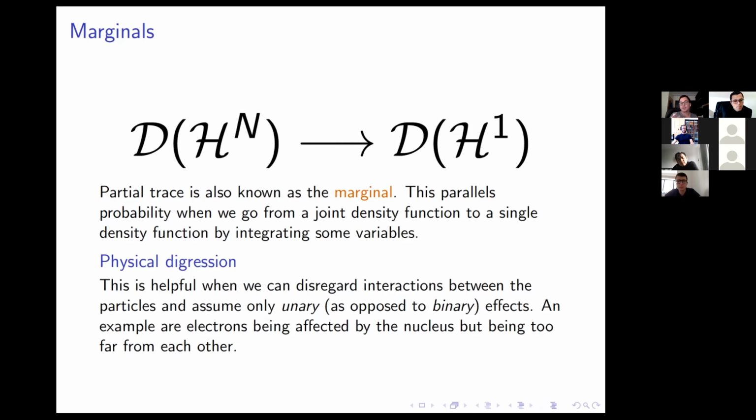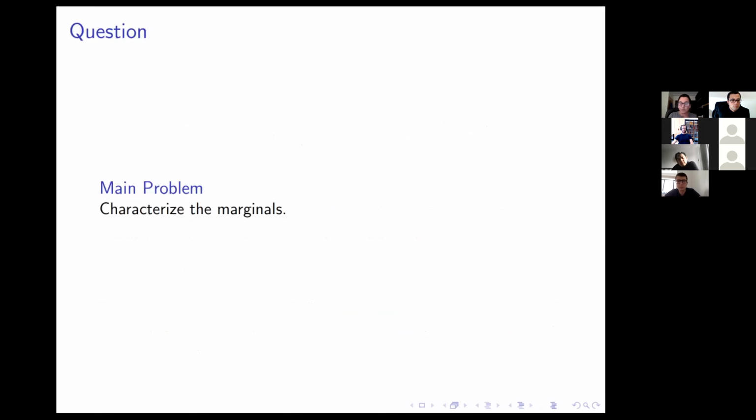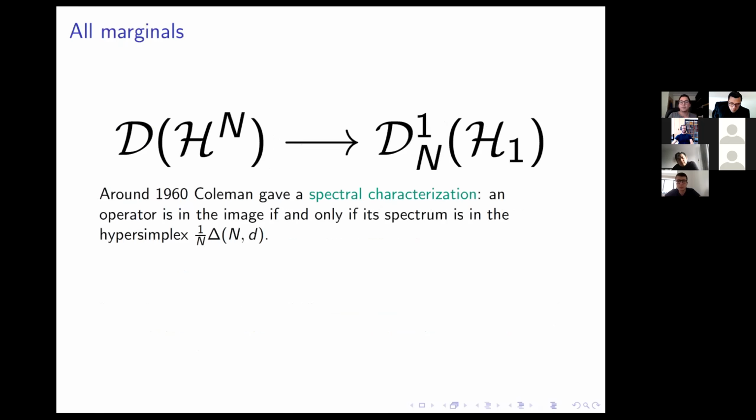If, instead of tracing out n-1 and going to 1, we land in 2 particles in a wedge, if we go from a tensor of 1,000 spaces to the tensor of 2 spaces, in this case, it's much harder. So we are just going to send the partial trace to 1 factor. But this is still relevant. Okay. So we want to characterize the marginals. So basically, yeah, that's what we want to do. I want a density operator. I take the partial trace, and what do I get?